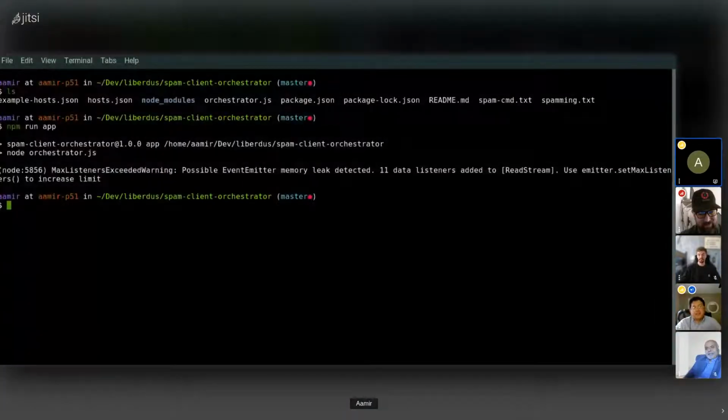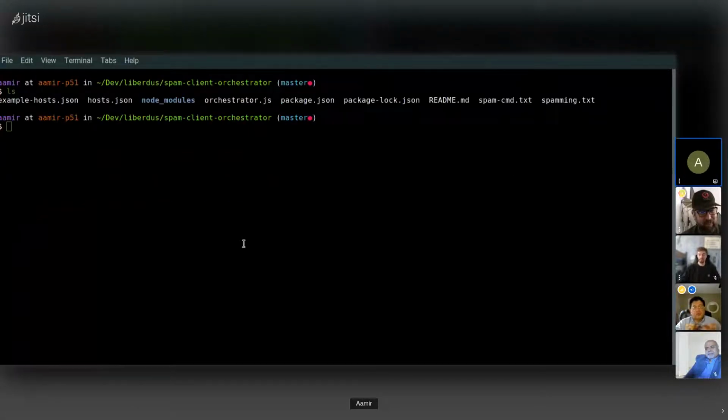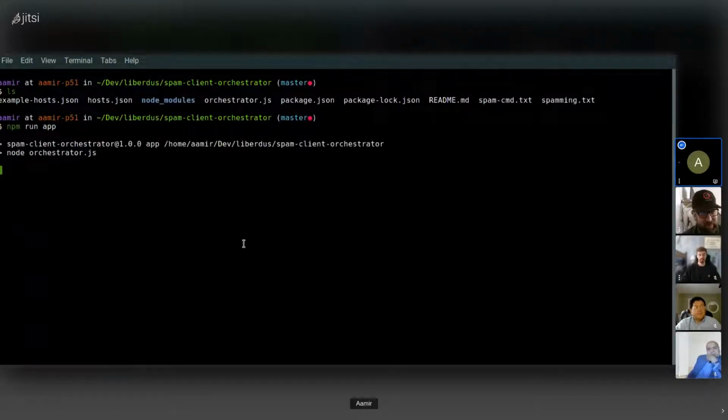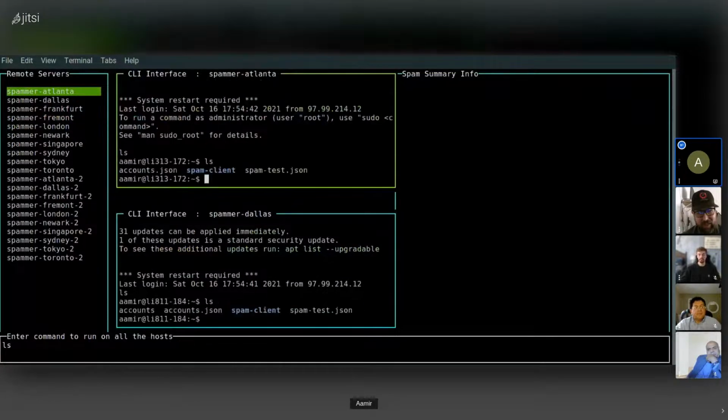So just to clarify, the spam are not fake transactions. They're actually real transactions. We refer to it as spamming the network, but it's really sending many actual transfer transactions and create account transactions. Yeah, that's right. And so let me go ahead and open up the app, the spam orchestrator. That's something from an 80s hacker movie, which I really like.